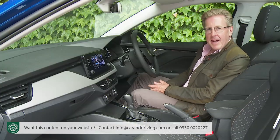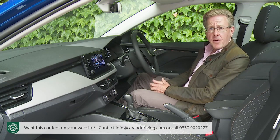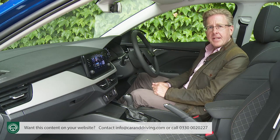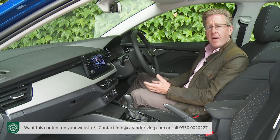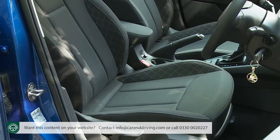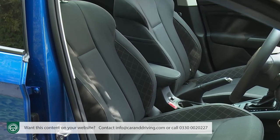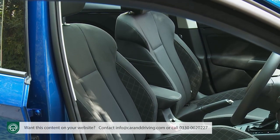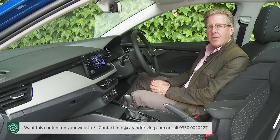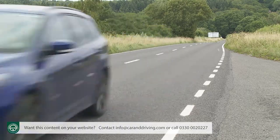None of which would really matter much if cabin ergonomics hadn't been spot on, but Volkswagen Group products don't tend to get that kind of thing wrong these days, and this one certainly hasn't. It's easy to get a really comfortable driving position thanks to plenty of seat and wheel adjustment. Lumbar support is standard across the range, we were pleased to find, but the seat design itself could do with a bit more side support, and we did find it induced slight aches after really lengthy trips.